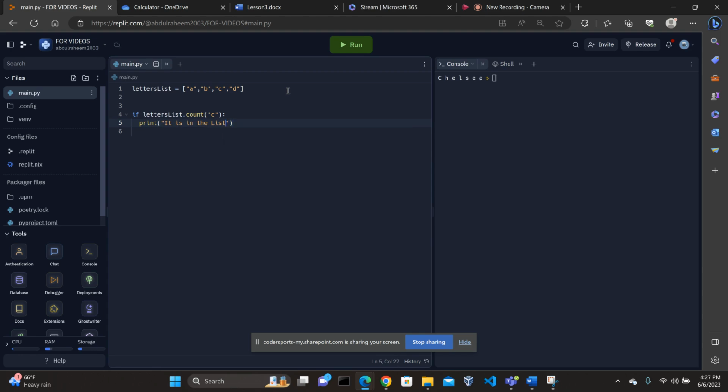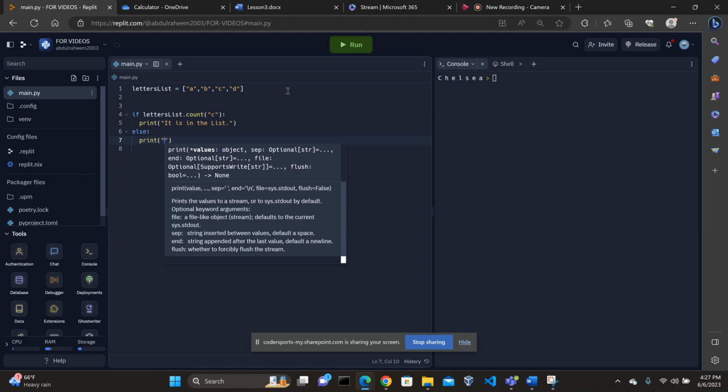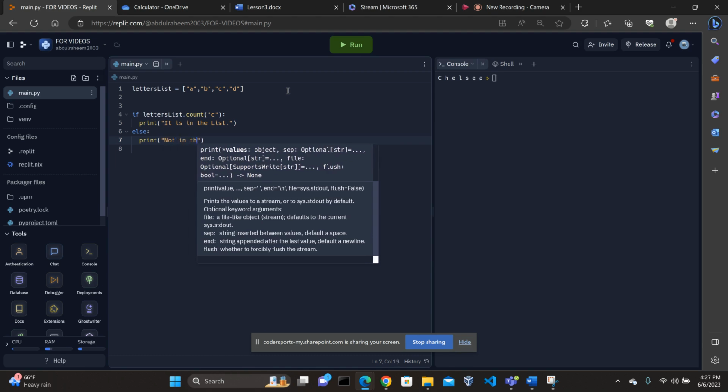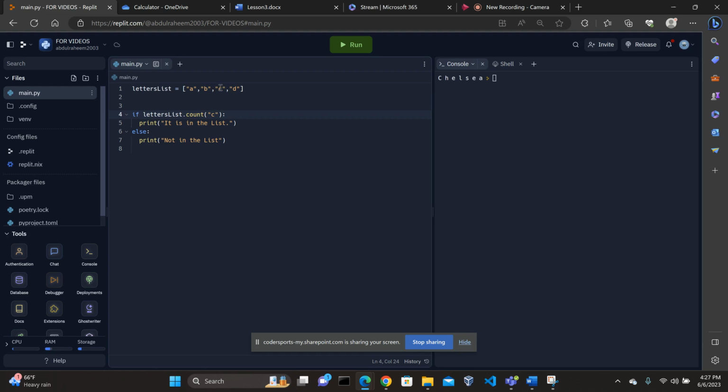And next, if it's not in the list, we want to tell them that it's not in the list. As we can see, the letter C is in the list, so it should print, it is in the list.